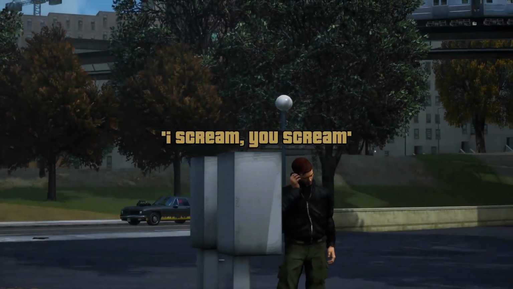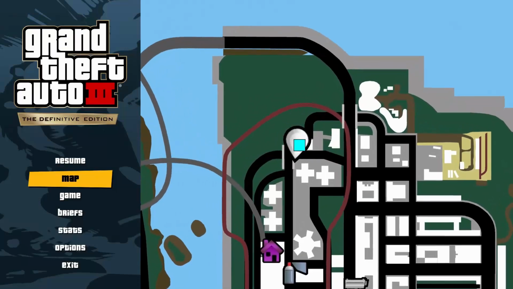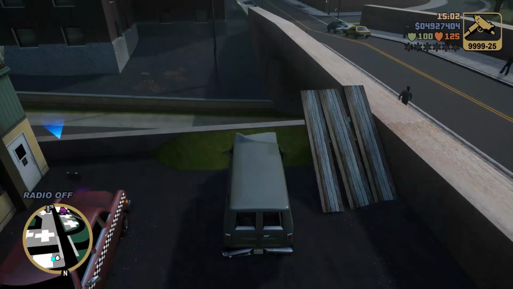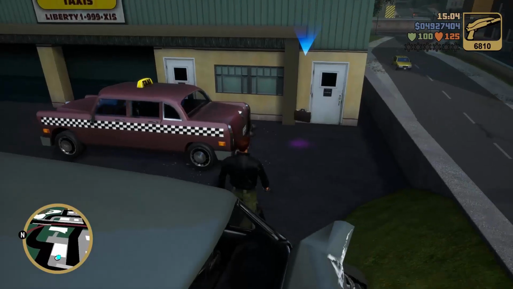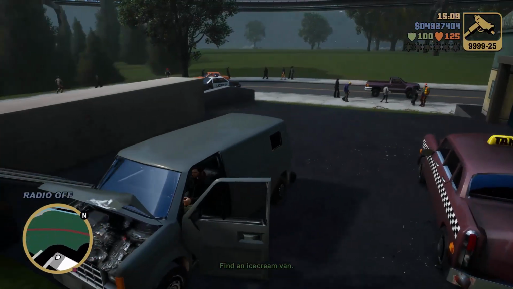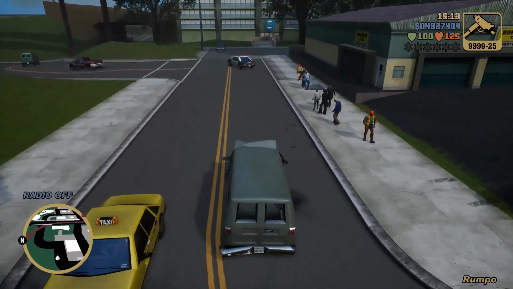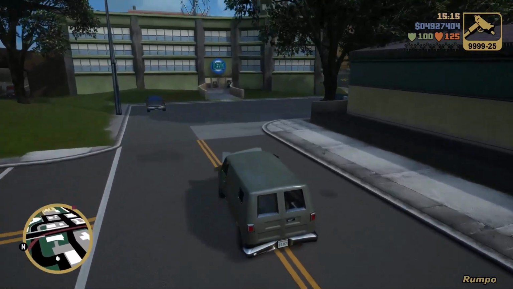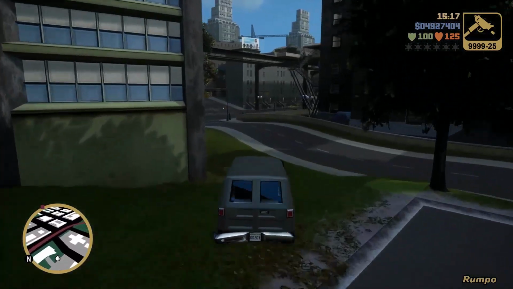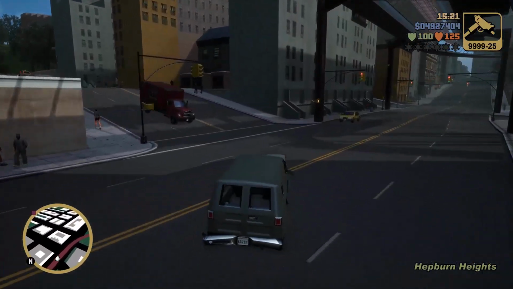So the second one is I Scream You Scream. For this one you have to plant a bomb on an ice cream truck. So here's where the bomb is located on the map. You can see it right here. Now we gotta find an ice cream van. The easiest way to do this is just to drive around until you hear the music. I would say they are more common towards the St. Mark's area and the port area on Portland.